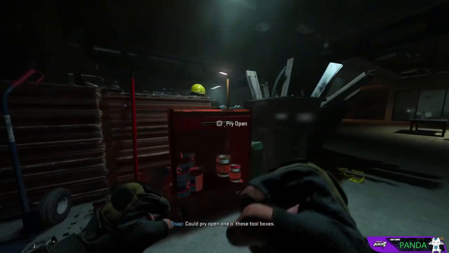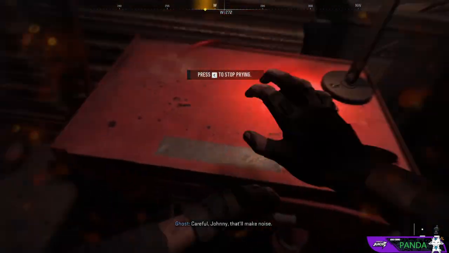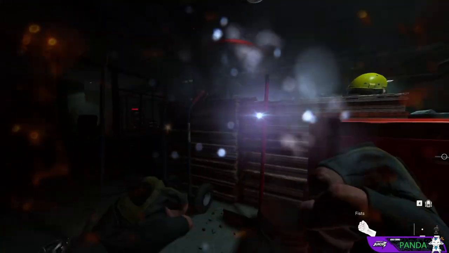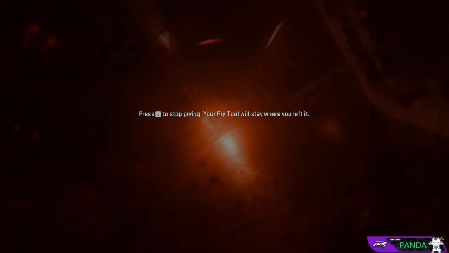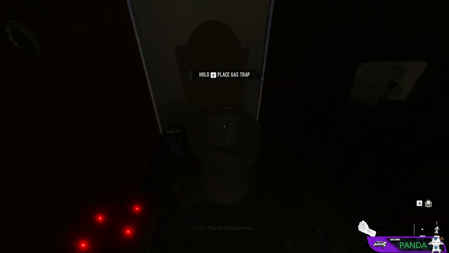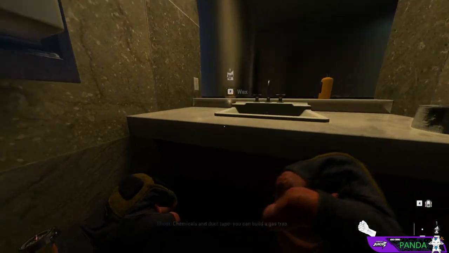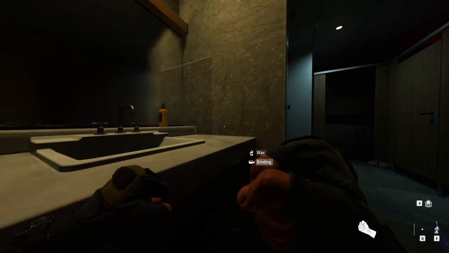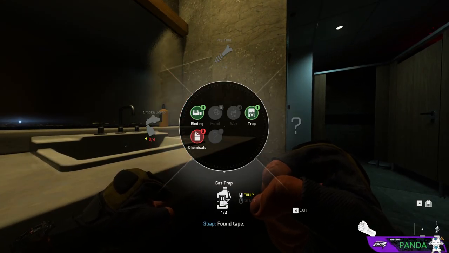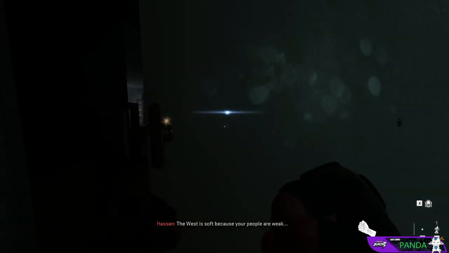Shoot. I could pry open one of these toolboxes. Careful, Johnny. That'll make noise. Found a mouse trap. Chemicals and duct tape, you can build a gas trap. Found tape. The West is soft because your people are weak.